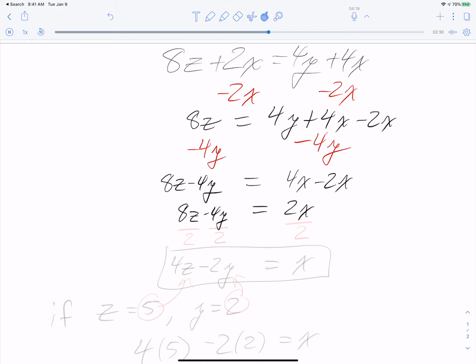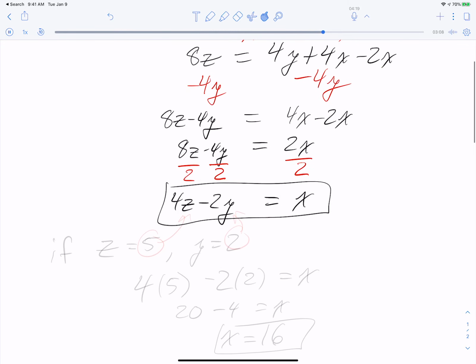now I divide. When I divide this side by 2 to get rid of the coefficient of the unknown that I'm trying to isolate, then I need to divide the left side by 2, which means I need to divide each term by 2. When I do that, that's going to leave me with just x on the right hand side, and then I can do some simplification there. So 8 over 2 is 4z, and then negative 4 over 2 is negative 2y. And so that's the expression that I was looking for.